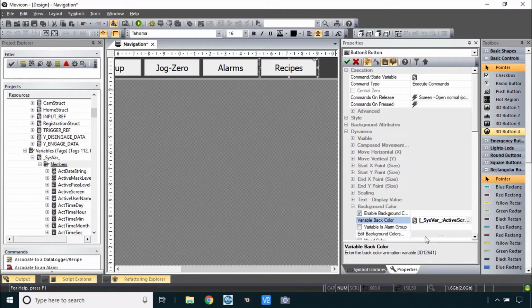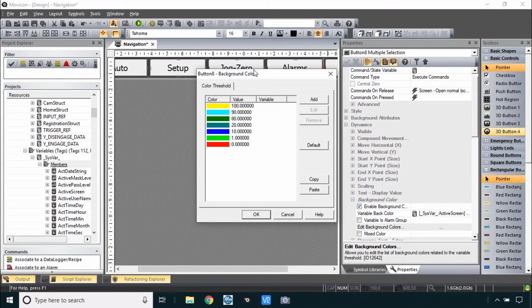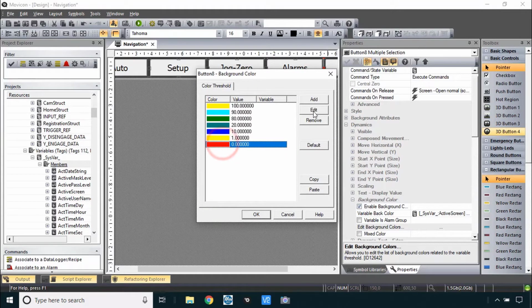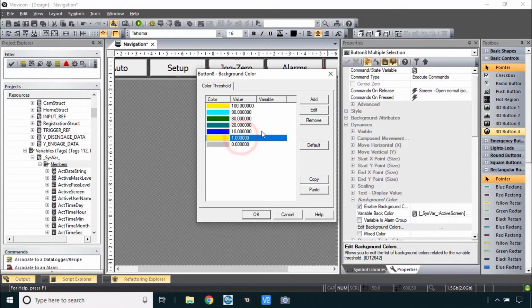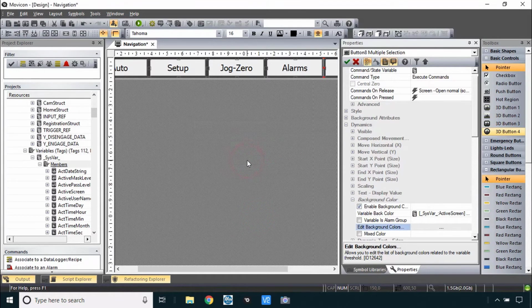You're noticing I have not done the background color. And the reason I didn't do that is because I'll have all the colors the same. So I might as well just select all of these, control click to select the remaining four that I haven't done yet. And that way I can edit the background color for these four that we haven't done yet all at the same time. Okay, so number one we had was, okay, let's do yellow. And zero was supposed to be the color silver. Okay, silver and yellow. And it really doesn't make any difference whether you remove or leave these other colors for the other values. I'll just leave them in here. Okay, and it says it will apply changes to all the selected objects. Okay, that's what I wanted.